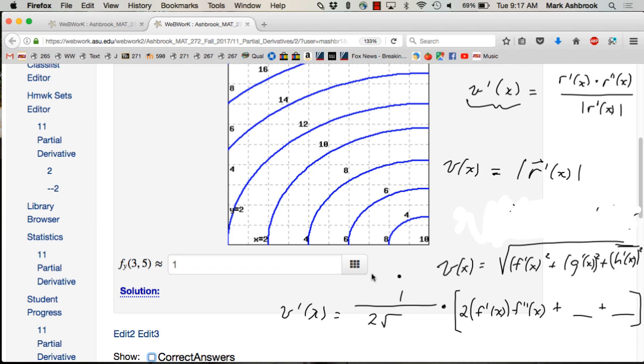This is the magnitude of r prime. The derivative is going to be chain rule, 1 over 2 square root times the rate of change of the inside, which is a sum, and then each one of those is a little chain rule problem. 2 times that to the first, times the rate of change of the inside, etc. Same thing for g, same thing for h. I think that will look pretty similar, 1 or 2 steps away from what you get when you work that out. Does that help those who've worked on this?